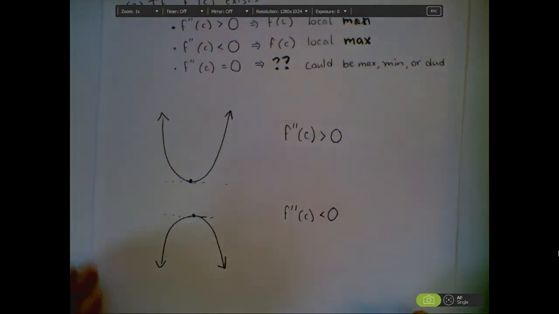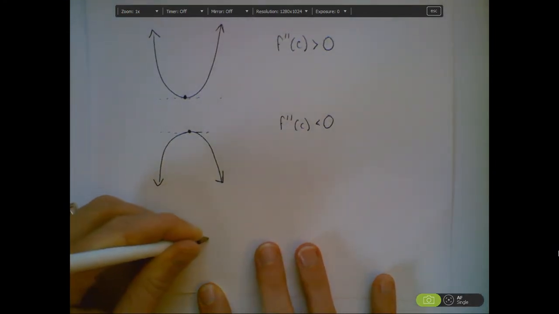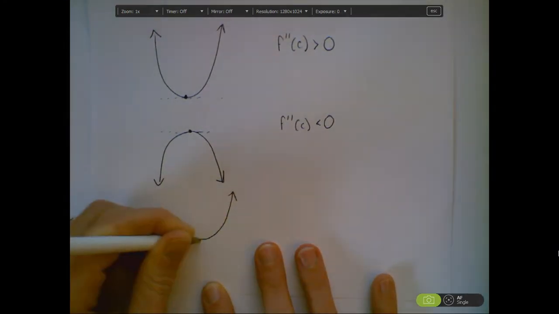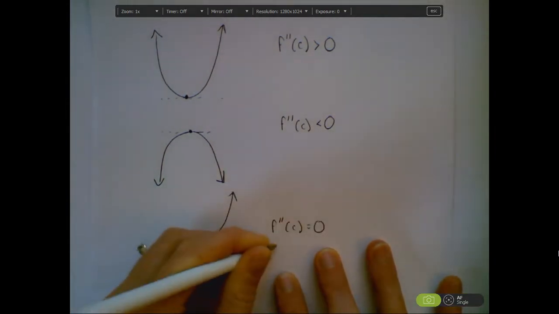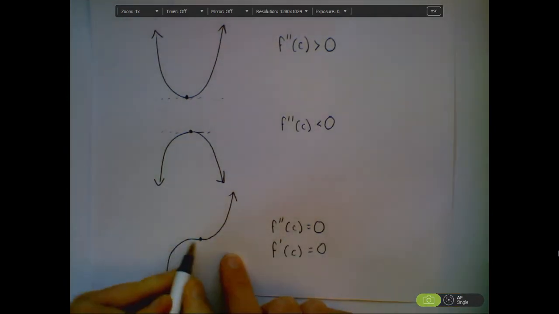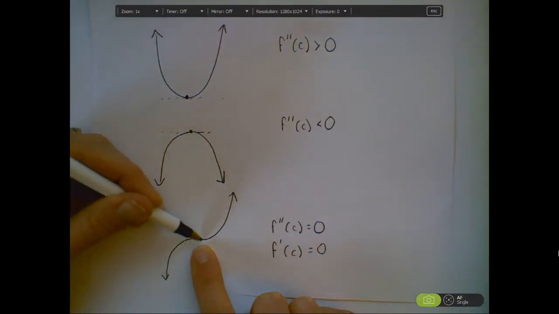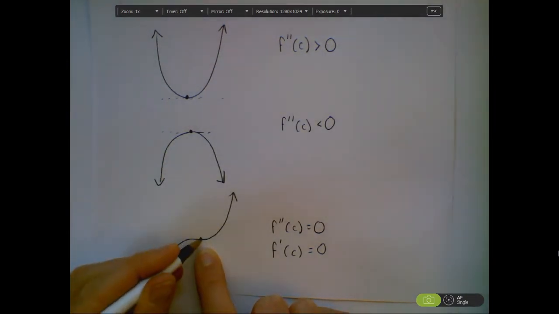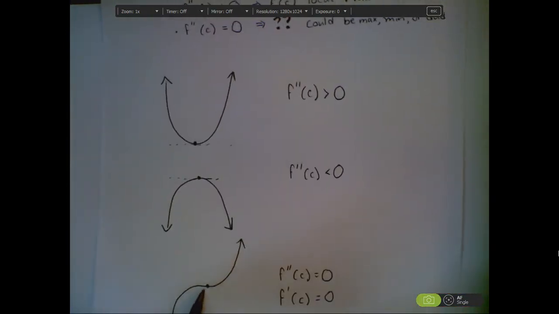But, like we said, if our second derivative is equal to 0, you're tempted to say that it will always be the case that, like, here's an example of a place where my second derivative is equal to 0, and my first derivative is equal to 0. This is my critical point at C, where I have a horizontal tangent line, and my concavity is going from negative, here I'm being pulled downwards, to positive, I'm being pulled upwards. And this isn't a max or a min, it's just sort of a dud.